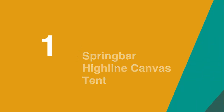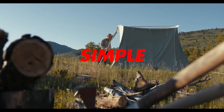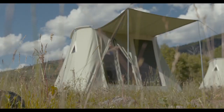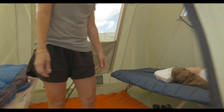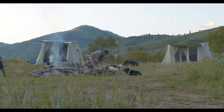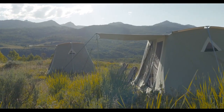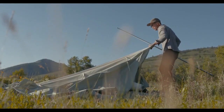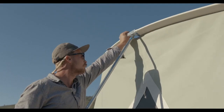The best cabin tent is the Spring Bar Highline Canvas Tent. This is one of our absolute favorite family cabin tents because — well, just look at it. Its unique all-cotton canvas construction, alongside its cozy design, will make this tent the envy of any campsite. The 10 by 14 foot floor plan can fit up to 8 people, and they'll be able to stand too if they're under 6.5 feet, and the extendable porch provides extra shelter from the sun or rain if you need it. The poles themselves are made from galvanized steel and can stand up to windy weather, and the super simple design means that setting up won't take you long either. Plus, the waterproof flooring and steel stakes and loops only add to the durability. One downside is that although the canvas is watertight and mildew-resistant, you'll have to thoroughly air it out after each trip to keep it mold-free, and it'll probably need treatment again at some point. Some maintenance is, however, an inevitable part of purchasing a cabin tent that will last you a lifetime.